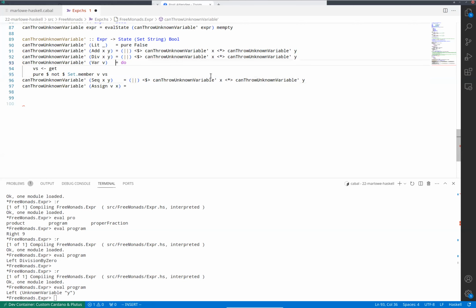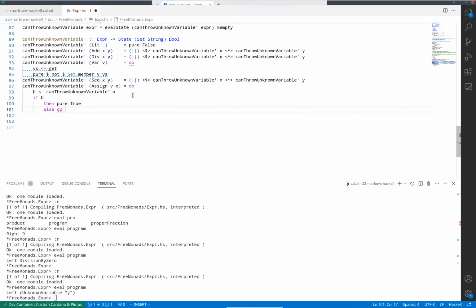So that's the second interesting case, because it depends on whether x does. So let's first do this and throw prime x. So if that already can throw, then the whole thing can throw. So I can say if B, then pure true.